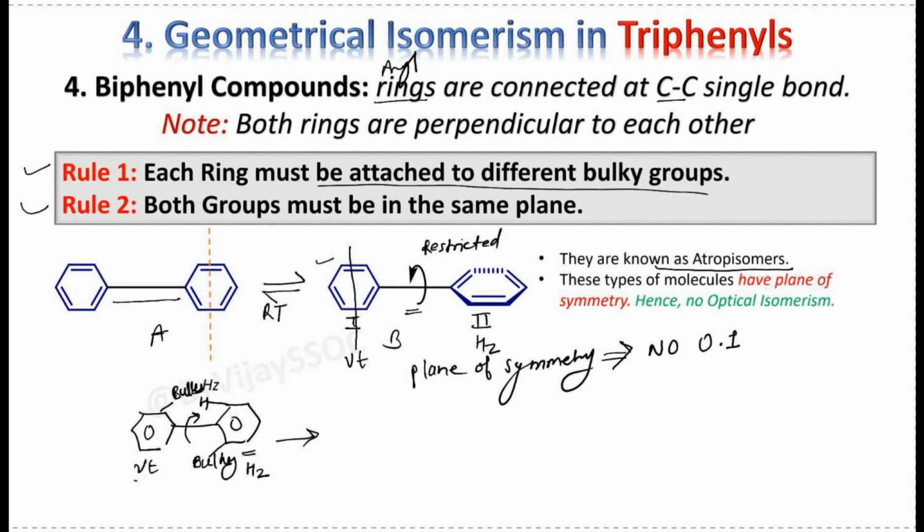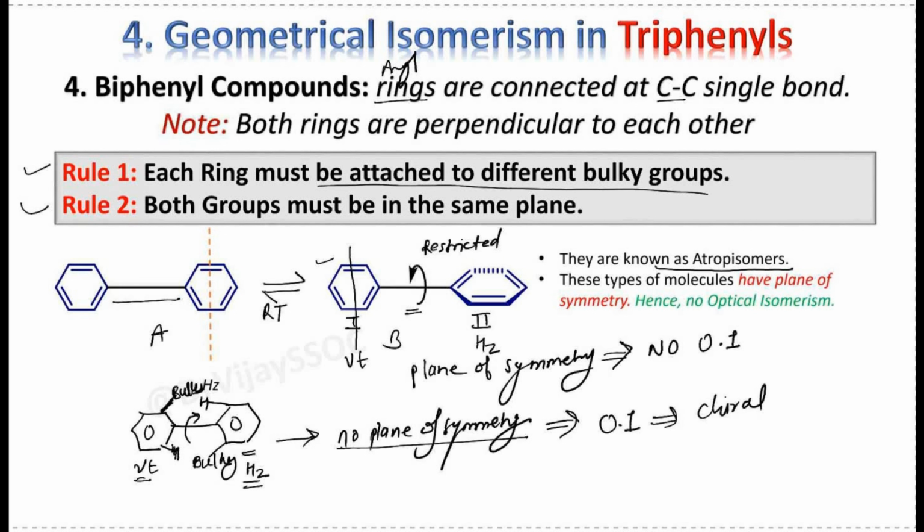Therefore this molecule will have no plane of symmetry, because if you pass this horizontal plane and this part is in the vertical plane, you can't divide it into equal halves, because there is a hydrogen and there is a bulky group. Therefore this compound has no plane of symmetry, and it will show optical isomerism, and such compounds are chiral due to the axis of chirality. This is called the axis of chirality. I forgot to tell you, alkenes also have chirality due to an axis of chirality. What does it mean? Let's look at another example.